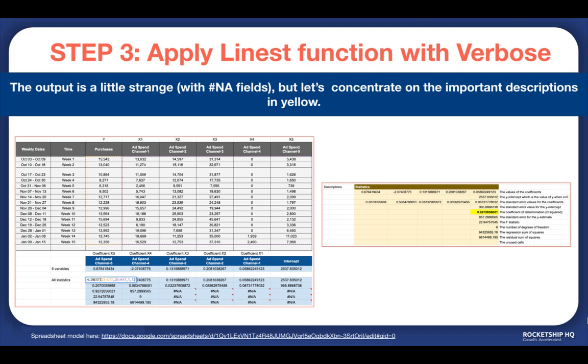As we know, the R square value ranges from 0 to 1, and an R square of 1 means that all movements of a dependent variable, which in this case is purchases, are completely explained by the movements in the independent variables, which in our case is spending across paid channels. We also have coefficients and intercepts here as earlier that can be used to form a forecast equation. We see purchases here that we want to forecast, and then this is our equation, which is coming from the coefficients.